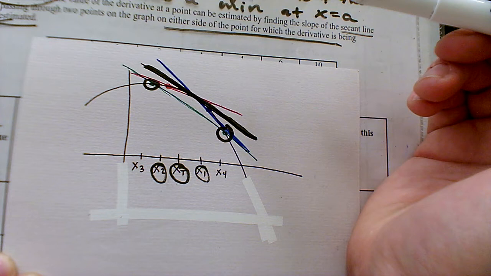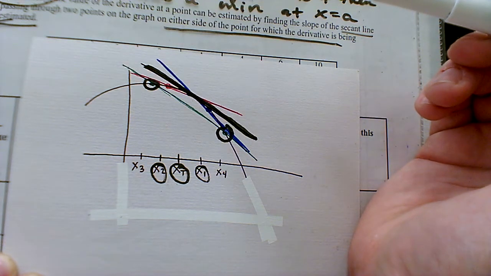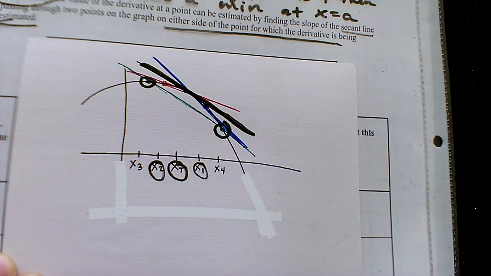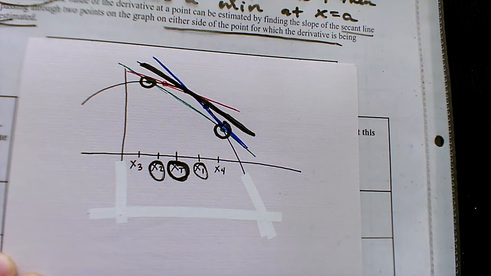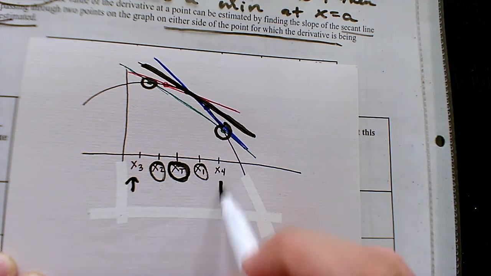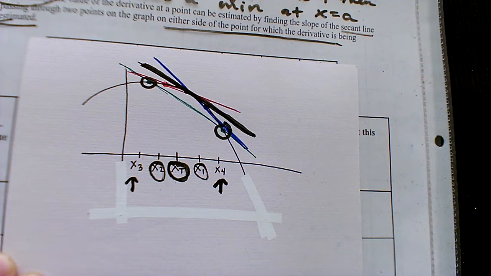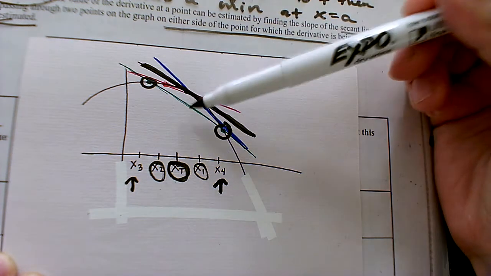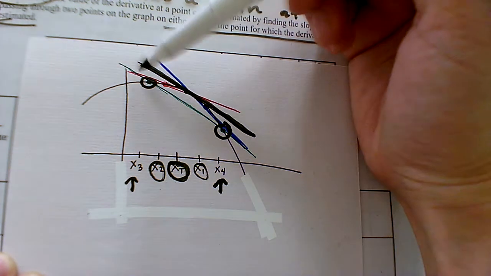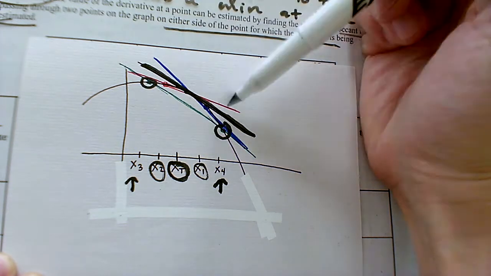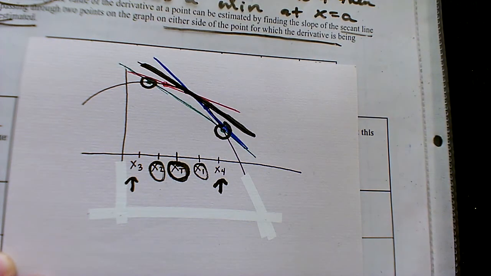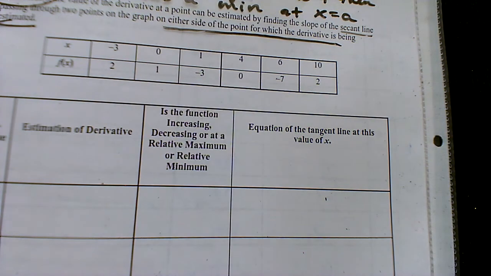How are the black line and the green line related to each other? They're basically parallel, which means the same slope, right? So if you're trying to estimate the derivative based off of a table, instead of using the x location of the tangent line we want, we're actually going to use two different x values, one before it and one after it. Can we see why that's a better choice? Because we're creating a parallel line to the tangent one, instead of like the blue one or the red one that's not exactly parallel. Okay, so it can get confusing, and you're going to see why in a moment.